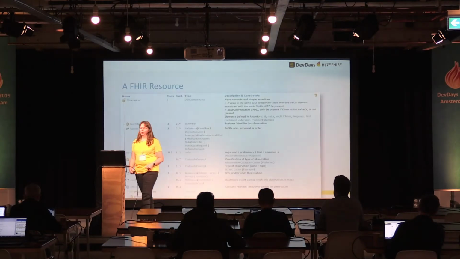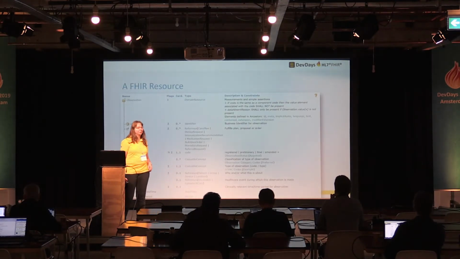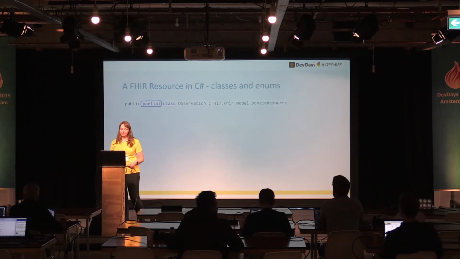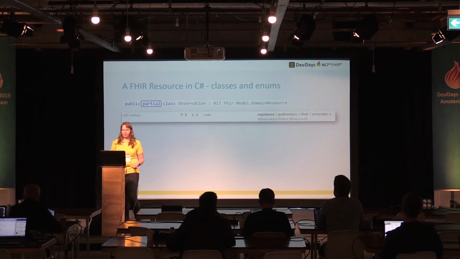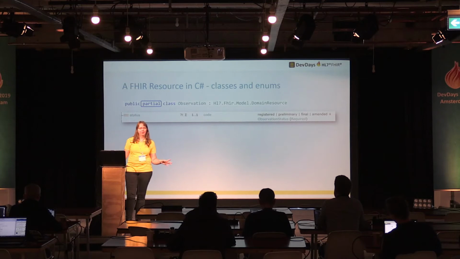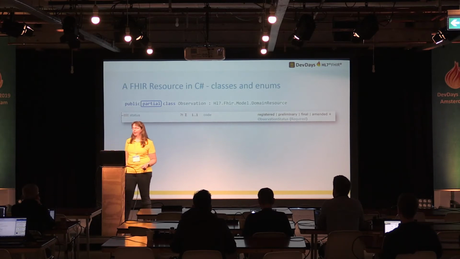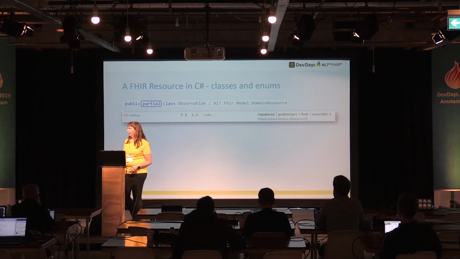So going to the model, you all know a FHIR resource probably by now, the tree structure we see here. For each of those, you will see that there will be a class inside of the FHIR model. It is a partial class, so if you download the library, you can also add to it if you want. There's a part that's the generated code from the spec, and we have also added some extension methods to some of the classes. So that's why it's partial, so we can easily add extras to it. If you download the code, it's open source, available from GitHub. You are able to do things like that as well.